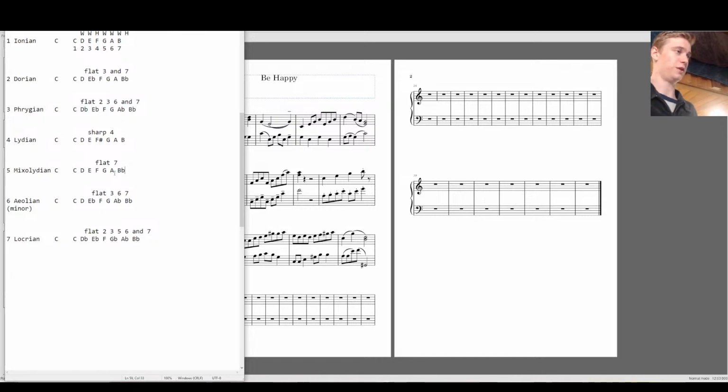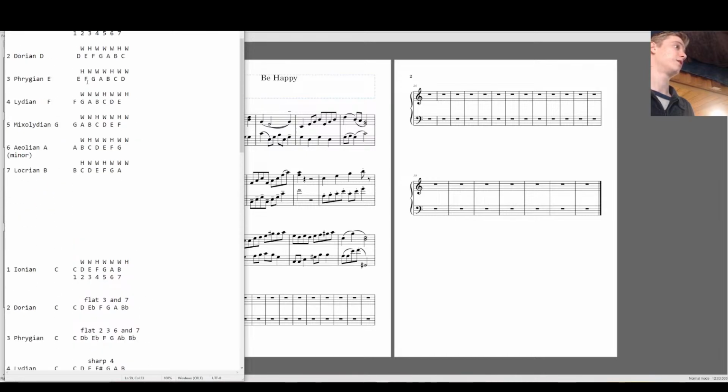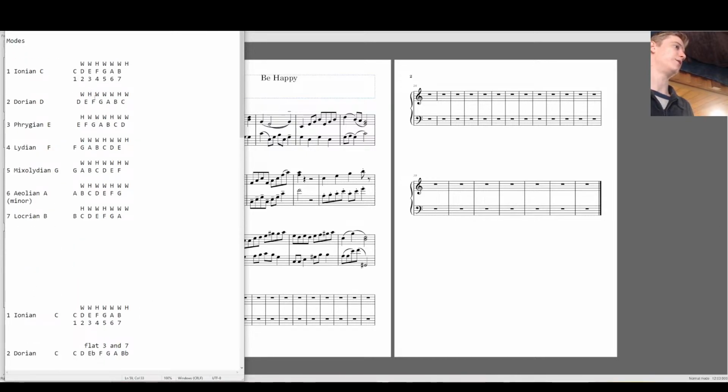Okay, so we did our flat 7, and now let's look at Dorian. Dorian has our flat 3 and our flat 7. So we look at our whole-half pattern. Dorian has whole, half, whole, whole, whole. Okay, now let's compare that to minor. Minor has whole, half, whole, whole, half, whole.